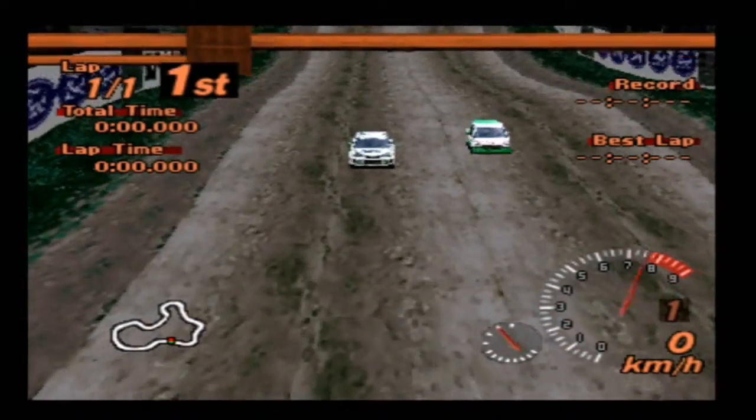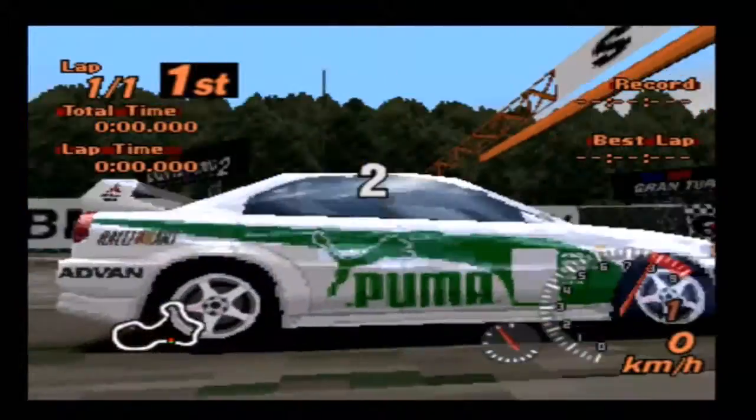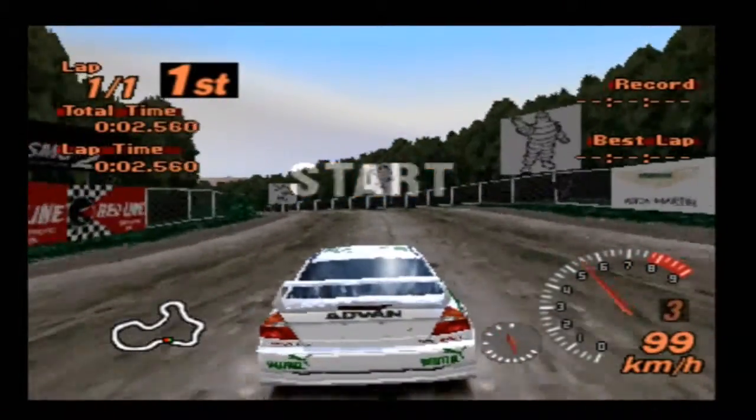Okay, so here we are at our first race. We are going against a Daihatsu Sirion in bright green, which is fantastic. And let's see how our Evo copes with rallying.